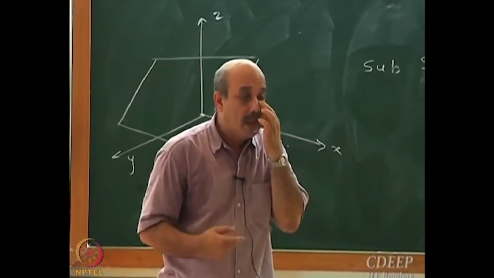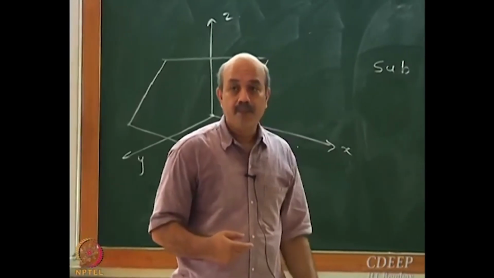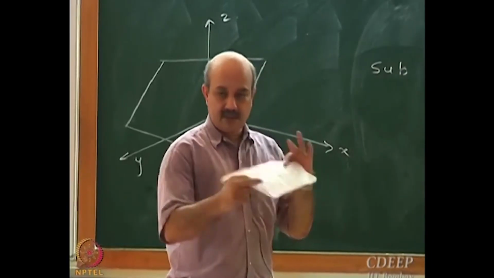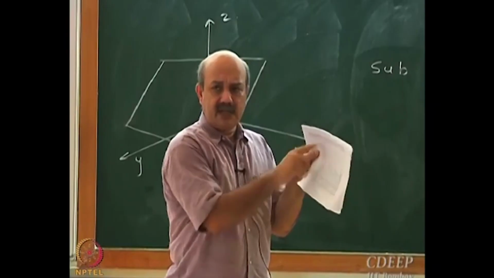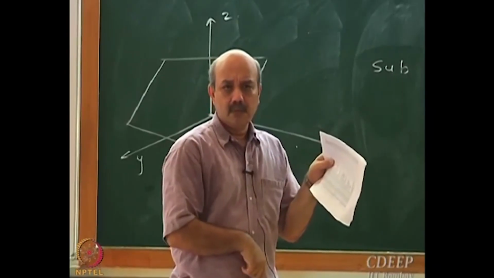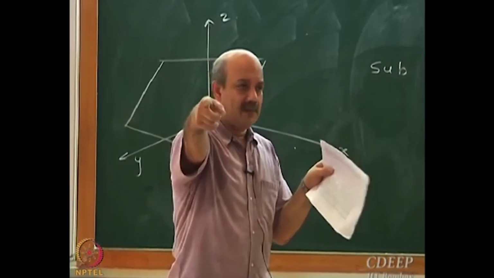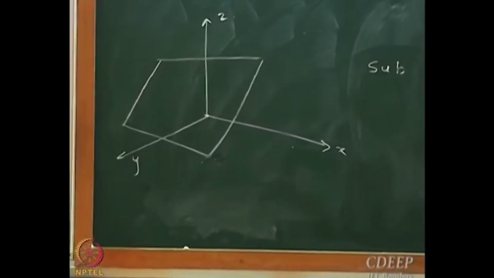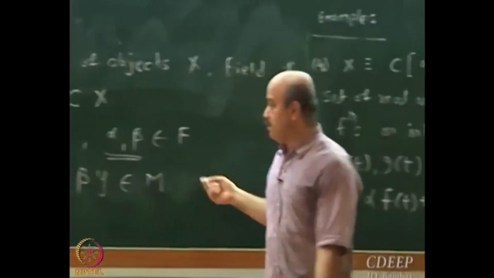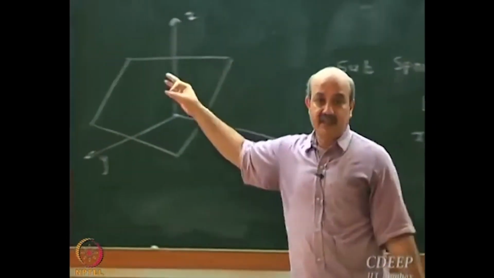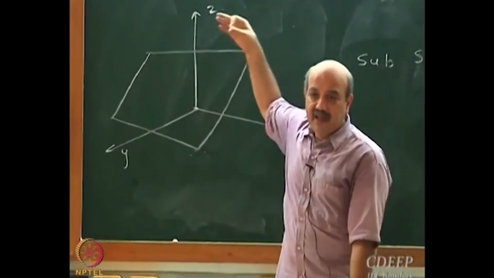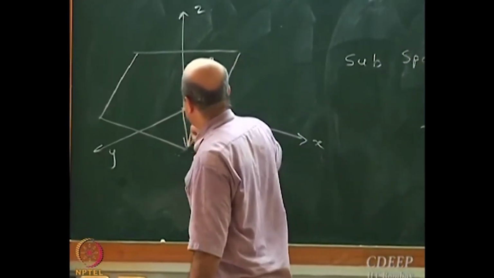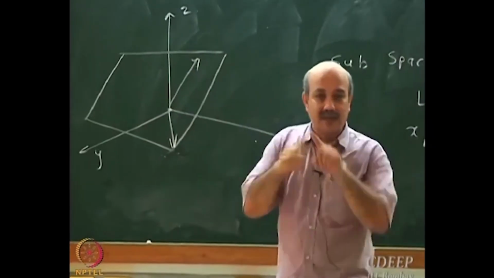No, sir. What will fail? It should also have x plus y belonging to X, the closure rule. I can take 2 elements such that x plus y belongs to it, but not for all x plus y. Correct. The word all is important. It should happen for every x plus y. If I take a finite set like this and not the infinite set, it may happen that for two vectors, say this vector and this vector, the addition may not belong to this small set.